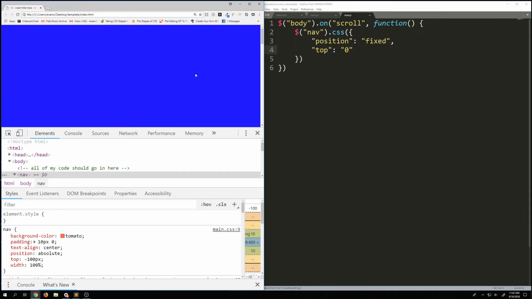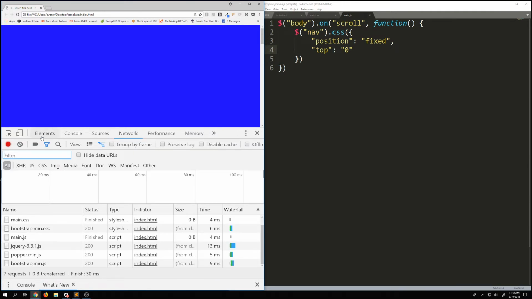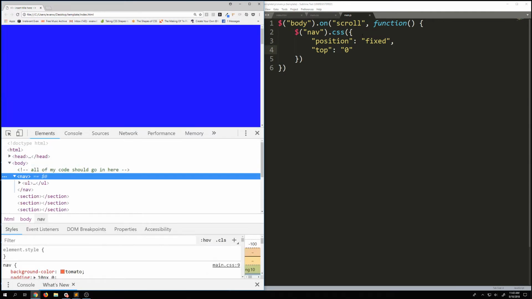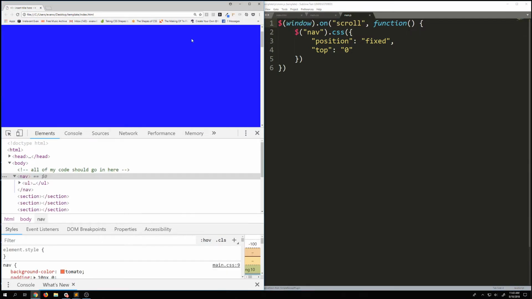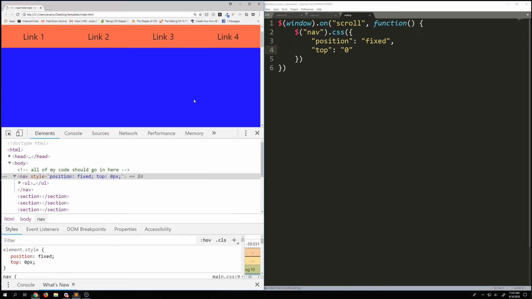So as soon as I scroll down, why is it not hearing that scroll? There we go. The body's not scrolling, the window is.